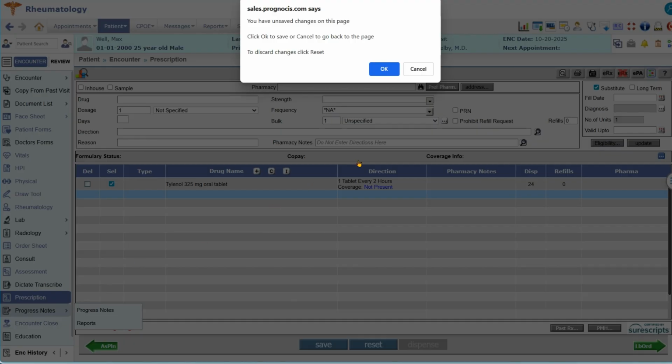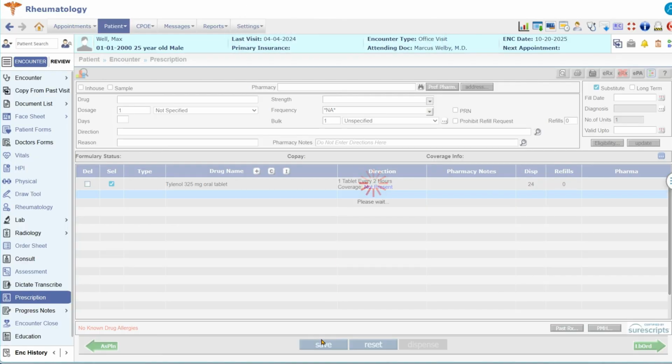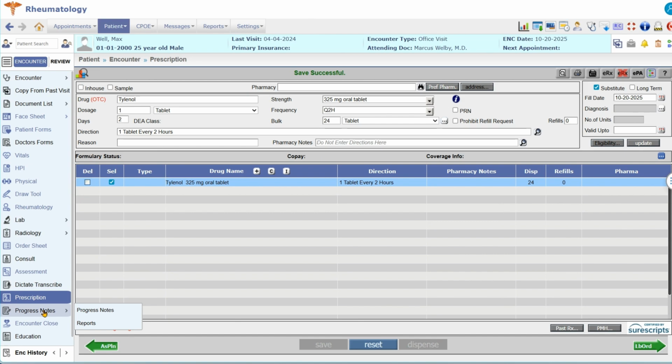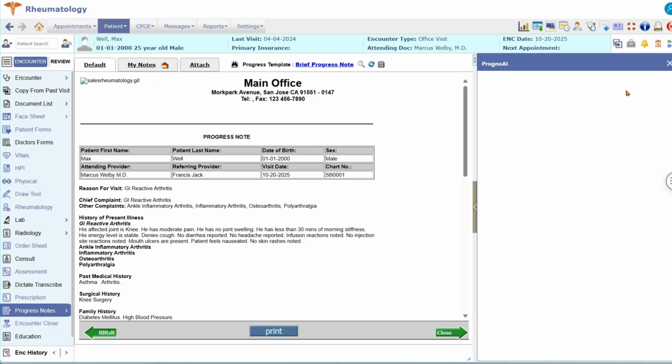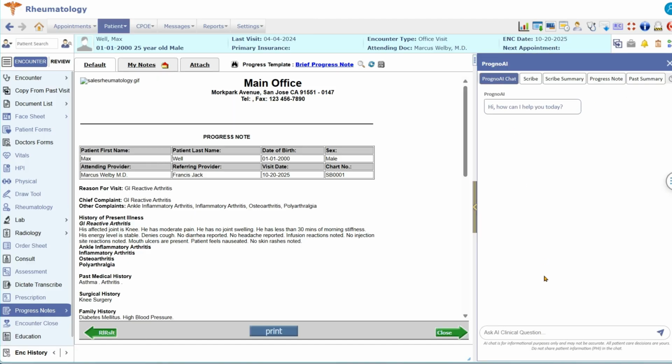Now it will generate your progress note. So let me go ahead and save that right there. And you can review your progress note. At any time during the session, you can go ahead and review your progress note from the side over here. If you prefer to use AI, we do have an AI feature in here where you can do a live chat. This is a search field where you can chat or search for something. You can do the scribe where it will record your conversation and then create a summary and then put that summary in your past visit note.